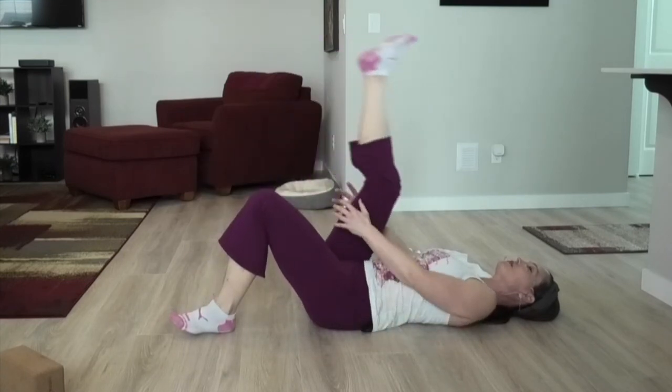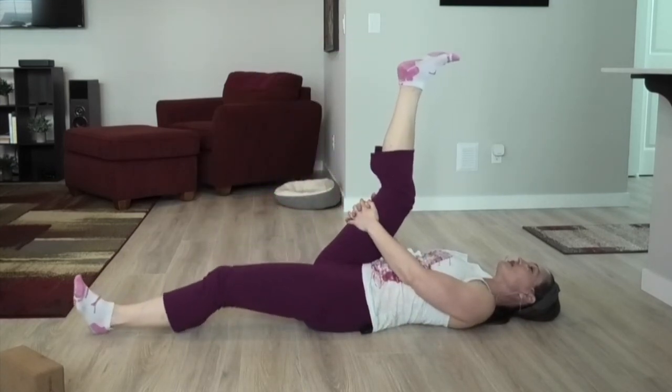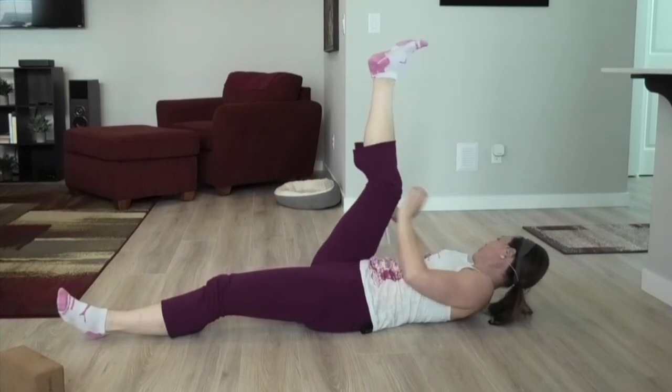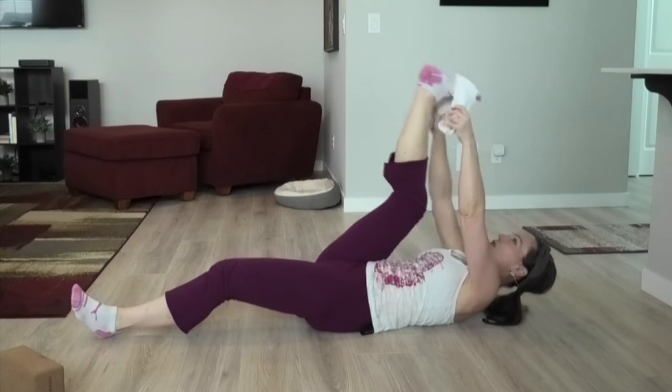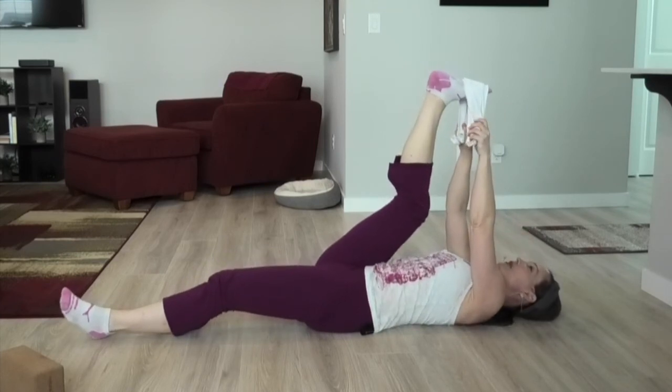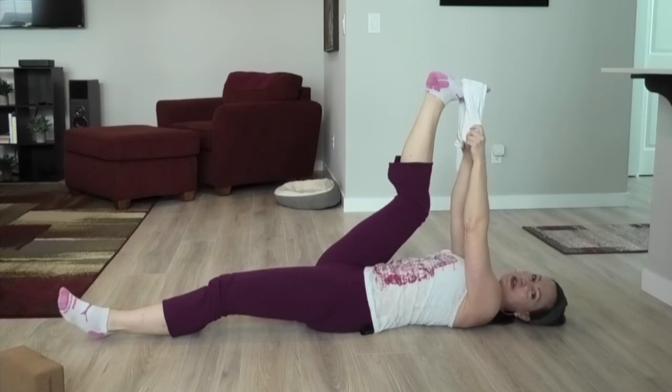Take your right leg up into the air and extend your left leg forward. You can use your hand towel here, like a yoga strap. So open the towel up all the way and put it around the ball of your right foot and then hold on. If your towel is too short, you can interlace your fingers behind the thigh.